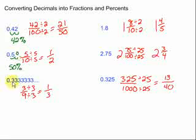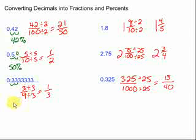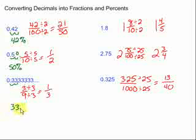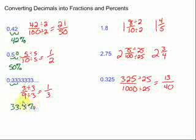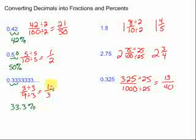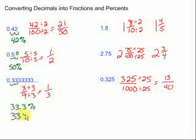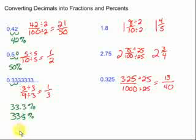This one, a tad tricky, but we can approach it one of two ways. One, we could move that decimal two spots, and then we can round it off and get 33.3%. Or, if we look at that, well, we know that 0.3 repeating is one-third. So, we have 33, and then that 0.3 repeats again. So, it would be 33 and one-third percent. I would accept either of those.